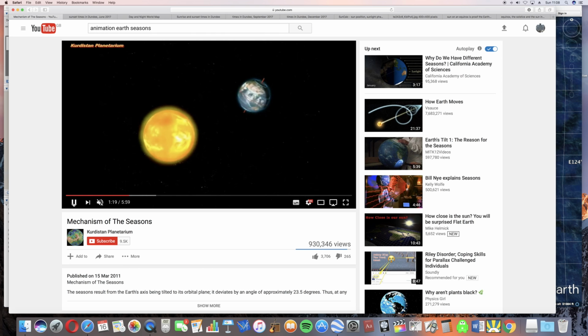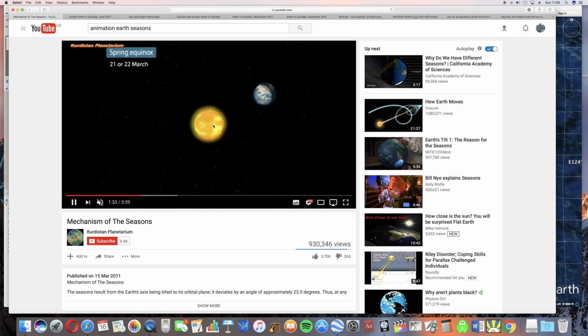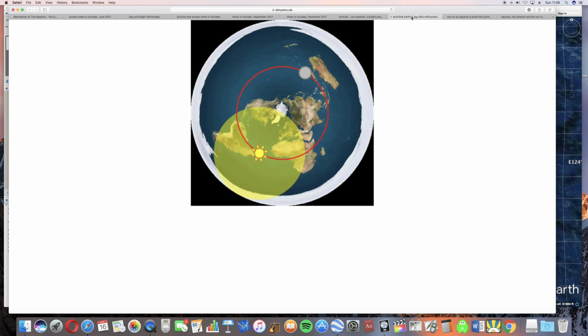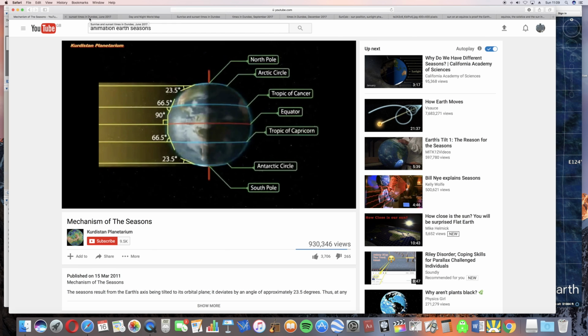So if anyone says to you that there's no evidence for a spherical Earth or heliocentric model, okay, they're talking rubbish, because that model predicts exactly what we see. And there is no flat Earth model that can produce these observations. There is no path the sun could be following above a flat Earth that could produce the observations that we see in relation to the sun. It's impossible. Okay, so you can do this yourself. You can check using Google Earth, the way I've shown you, that the spherical Earth model does in fact predict exactly where the sun will rise and set for your location on any day of the year.